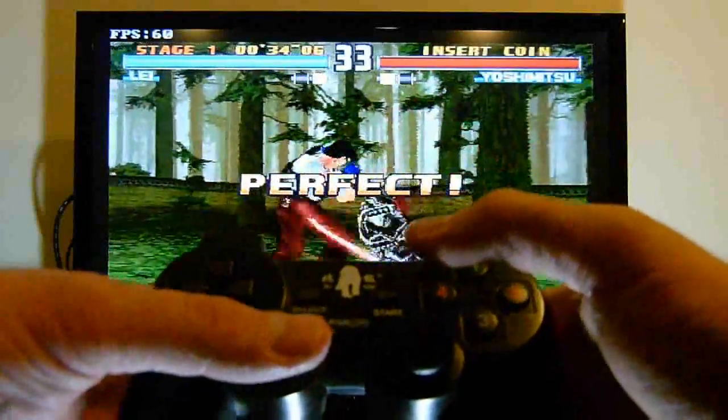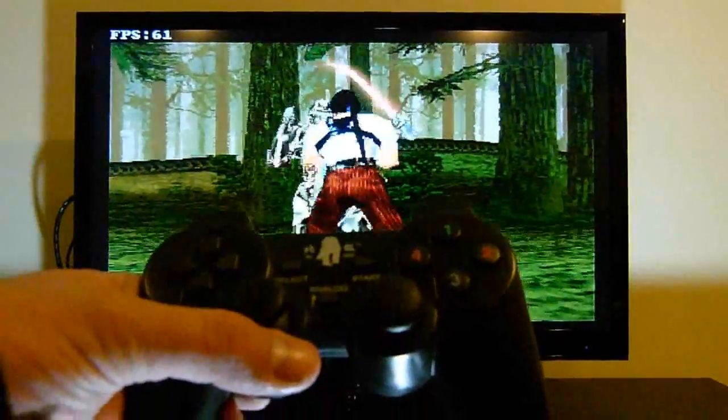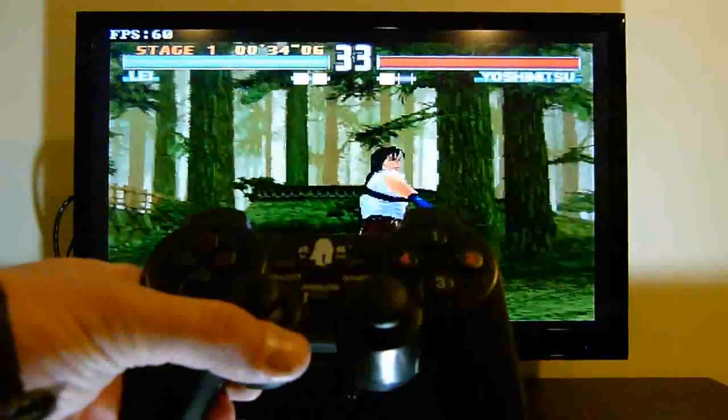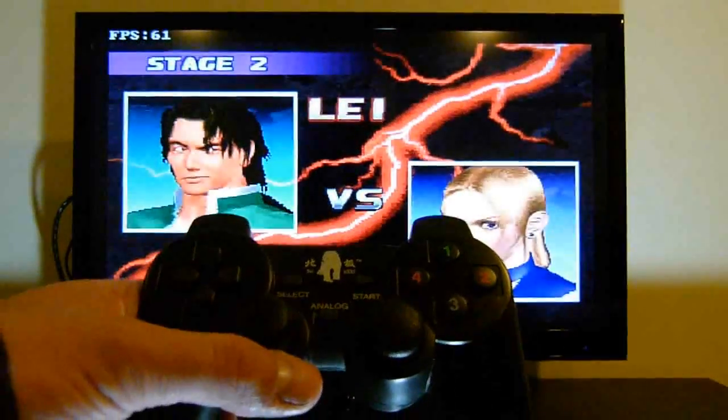But there we have it, perfect win. And that's FPSE with the Phonjoy controller, which as you can see lets you perfectly emulate a PlayStation controller. Just wonderful.